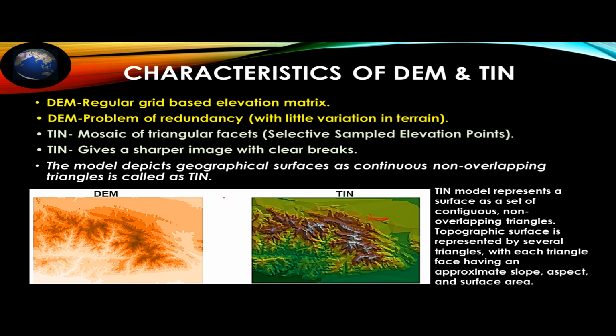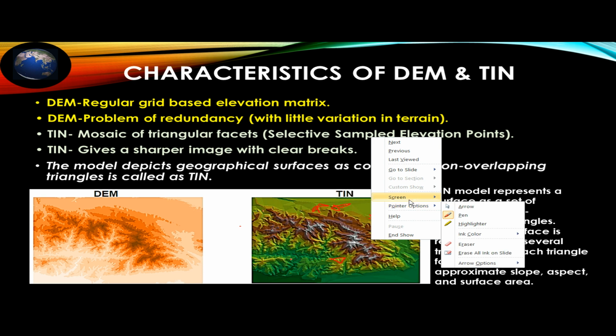Sorry, my cursor is not working. These are all the triangular network. If you see, they made it. Now how is it appearing? I hope I'm clear to you guys. Through the pen I'm not able to show the elevation, but I hope you may be clear with these things.